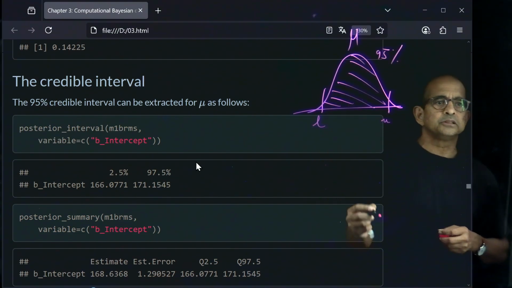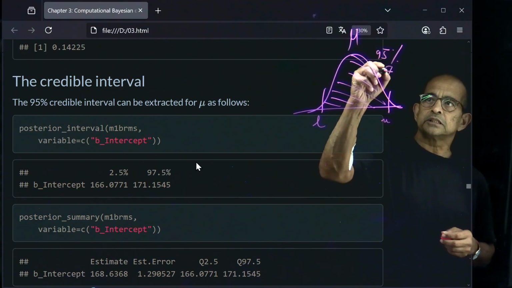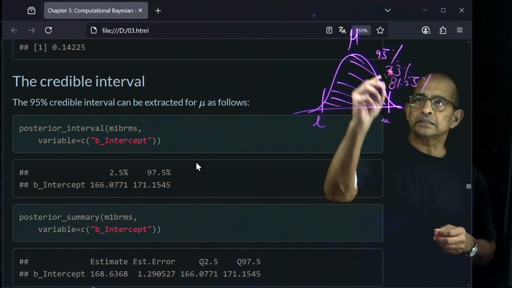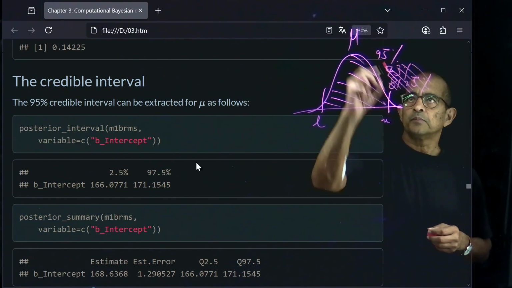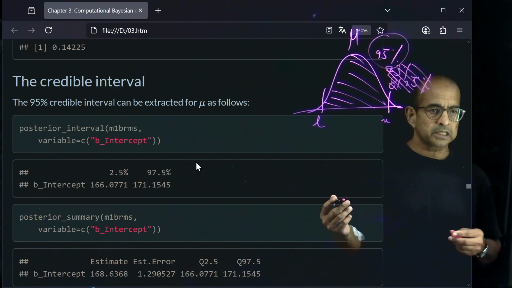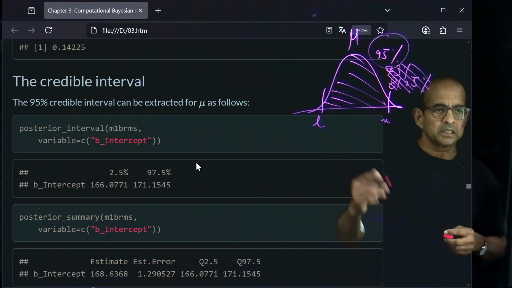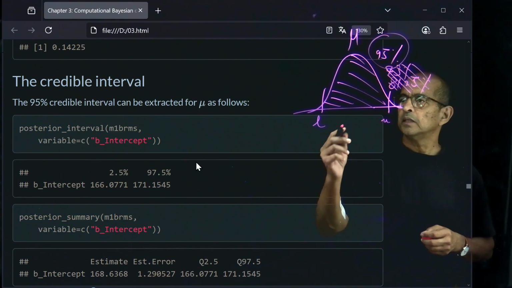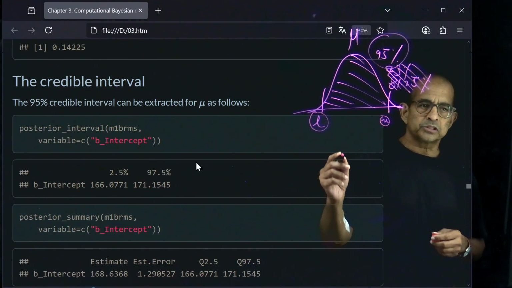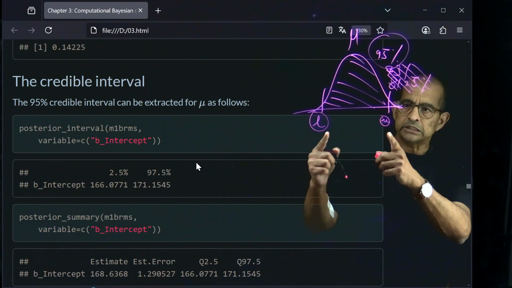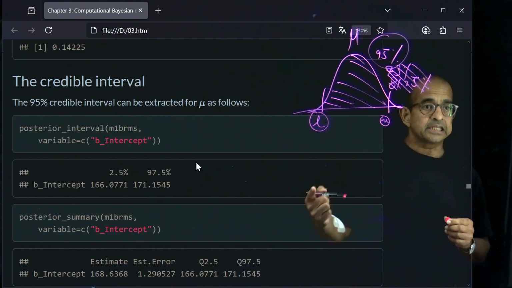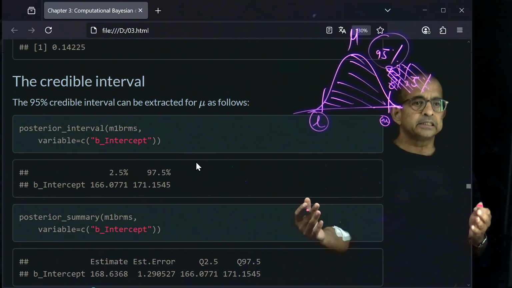95% is an arbitrary choice. You could have chosen 73%, you could have chosen 81.25%, it doesn't really matter. Of course, I'm just being facetious here, but the convention in linguistics and psychology is to report 95% credible intervals. That comes from the 95% frequentist confidence intervals idea. And so this is a very useful interval to report as a summary statistic, because what it tells you is the range over which you can be 95% sure that the value of the parameter lies, given the statistical model that you assumed and given the data that you observed.